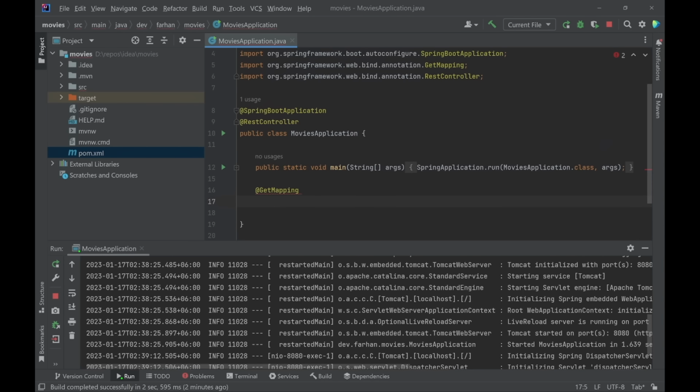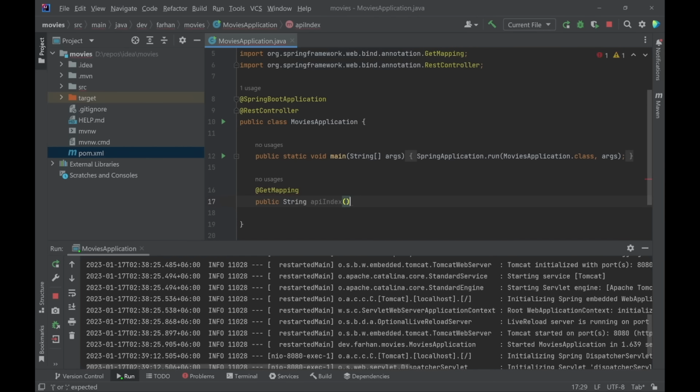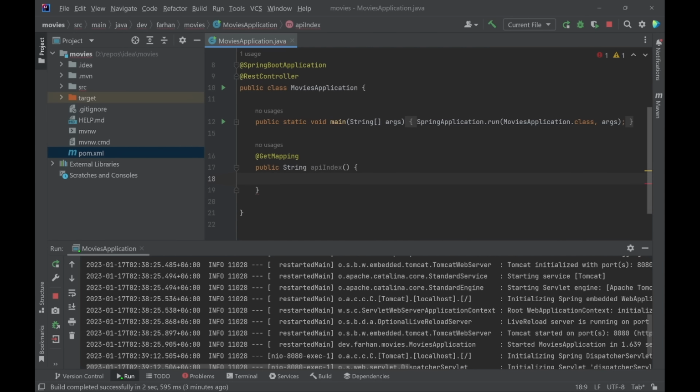And next, we will have to create a new method called public, and the return type will be string. And the name of the method can be anything, but let's just call it API root, because this is the root endpoint. And we can say return hello world. I know hello world programs are boring, but it's essential, you know.